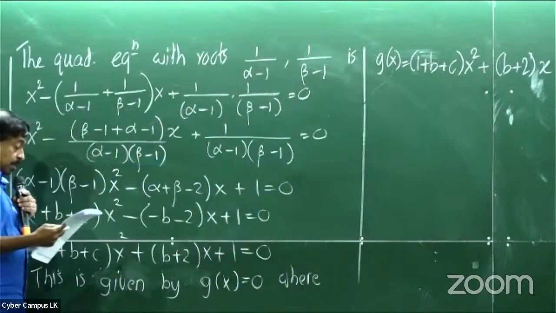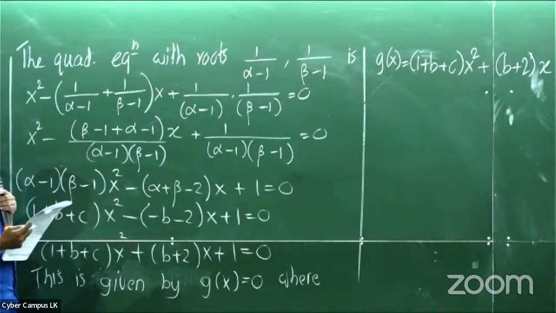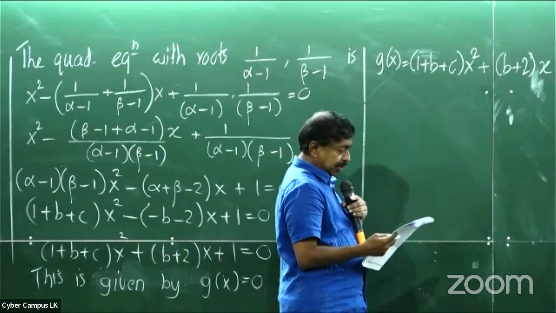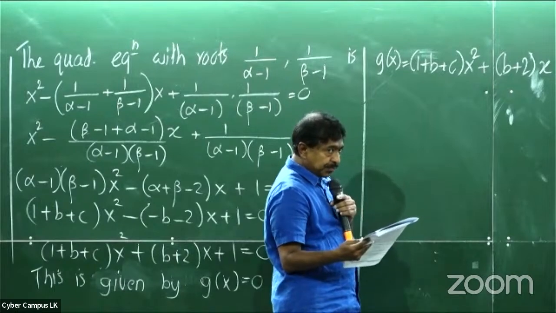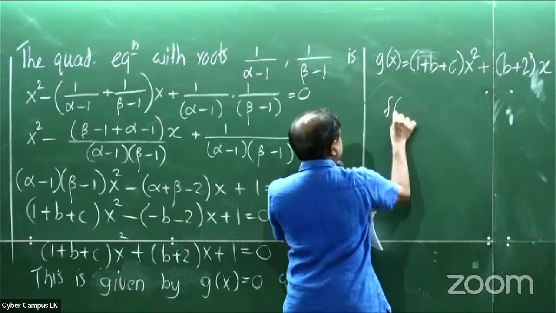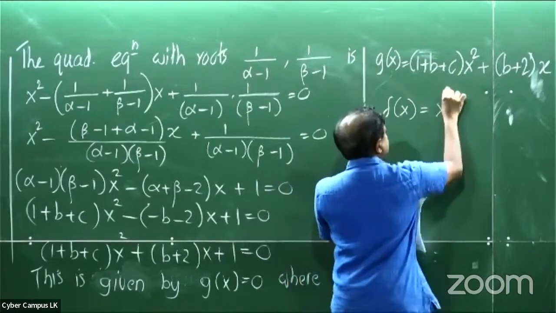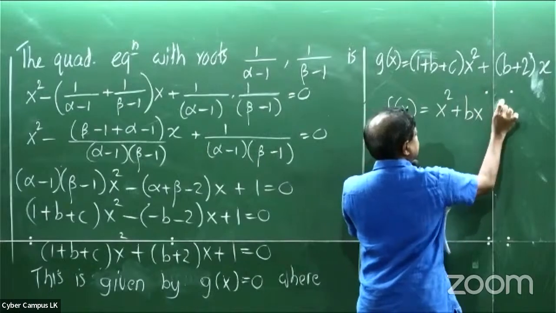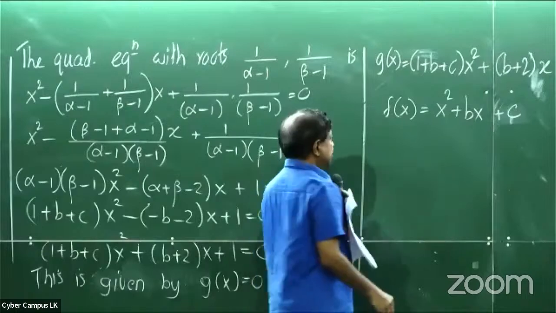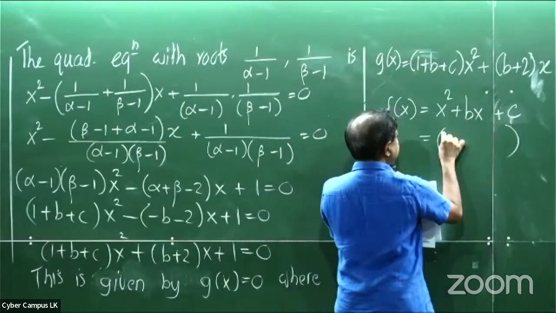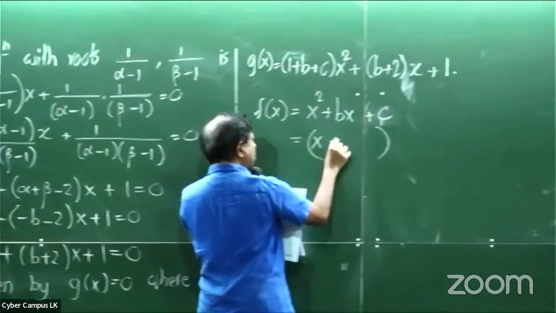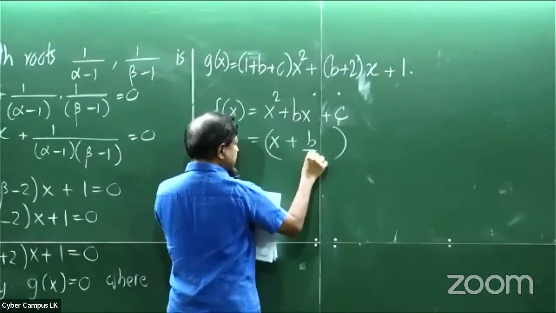Now, by completing the square, we need to show that the minimum value of fx is minus delta over 4. Now, it's very similar to what we did earlier, right? Now, again, recall fx. But this is a little easier than that because a is 1. So we can complete the square straight away. Write the square root of the first term. Write half of the coefficient of the second term, b over 2.